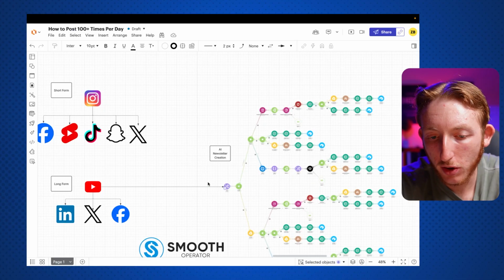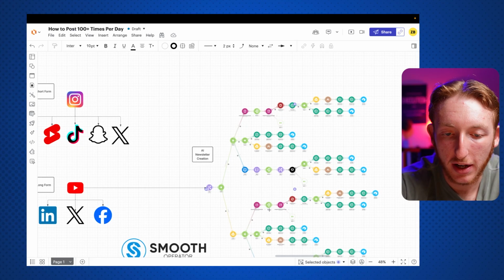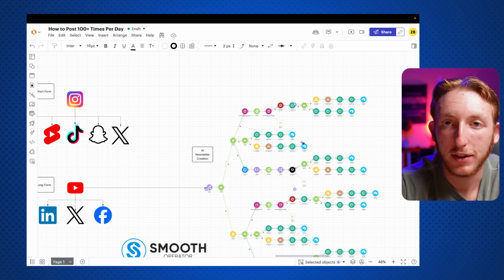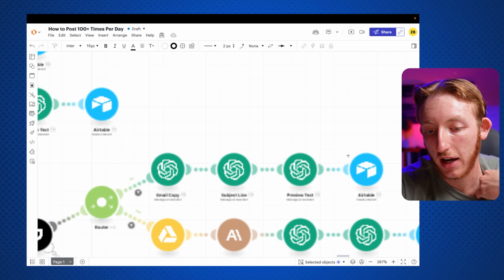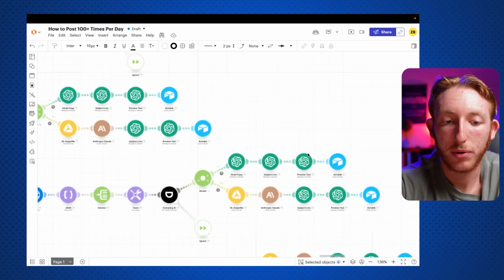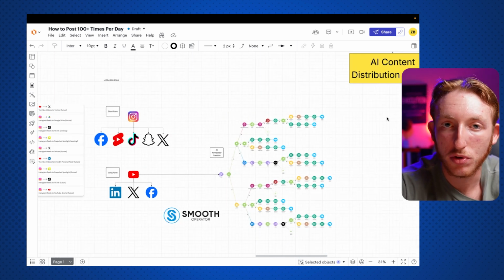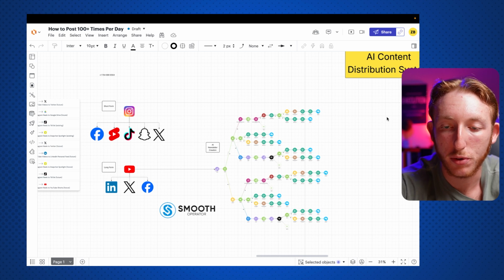And here is what this does, right? It takes this long form and then it basically transcribes it and uses ChatGPT to turn it into a newsletter for our feed. And it'll give you the hook, it'll give you the subject line, the copy, everything like that. And it'll throw it in Airtable, which is primarily what we use to track all of our newsletters and to do our human in the loop, right?